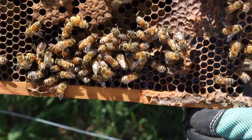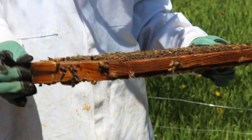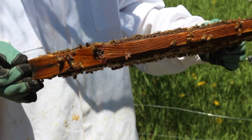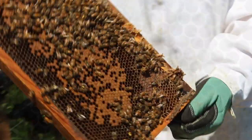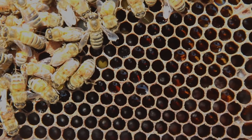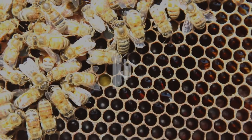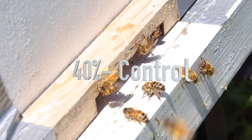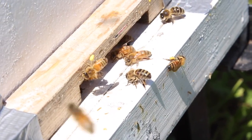Like many projects, the cause of this poor brood pattern is still unknown. In order to gather more data on the effects of the VSH gene in a colony, a study published as "Comparative Performance of Two Mite-Resistant Stocks of Honey Bees in Alabama Beekeeping Operations" by Ward and Donka was released in 2008. The scientists compared mite levels in a control hive, a hybrid VSH hive, and a pure VSH hive. The study resulted in 12% of the pure VSH hive reaching a need-treatment threshold, 24% of the hybrids reaching the threshold, and 40% of the control reaching the threshold. These effects of VSH show that it decreases mite levels, but the negative impacts on hives are still being worked out.